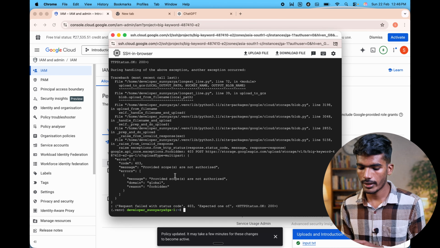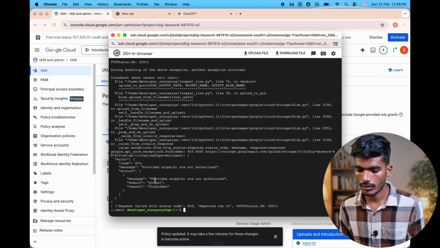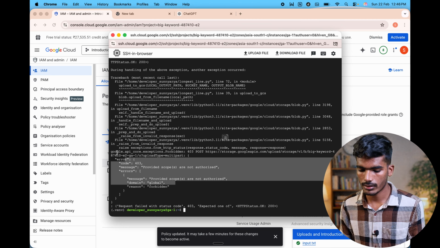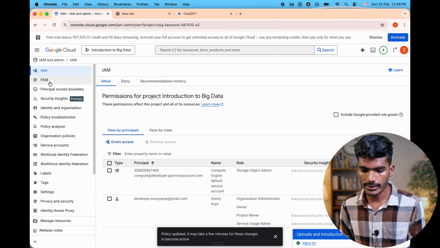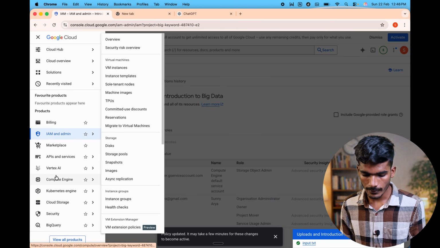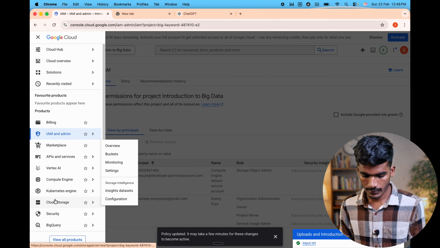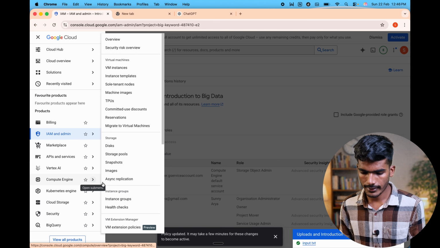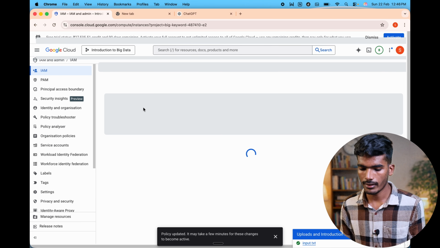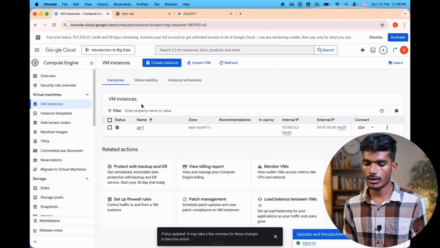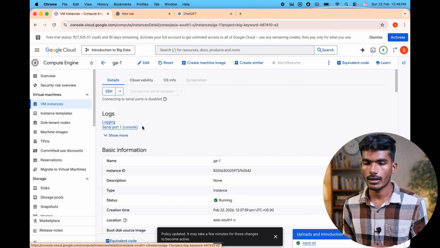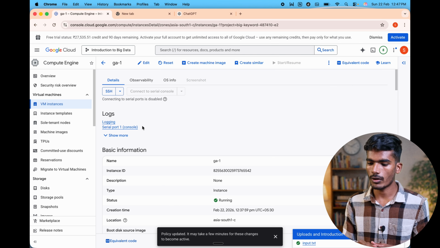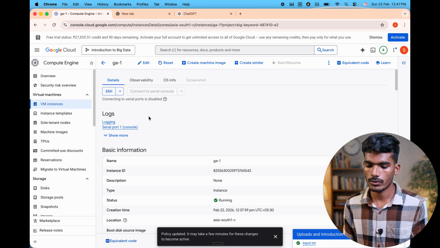Now if you see, again we got an error, a scope error. Okay, so this is about scope. For that, we'll go again to our instances. From here we need to allow all scopes so that our instance has access to all resources inside our Google Cloud.